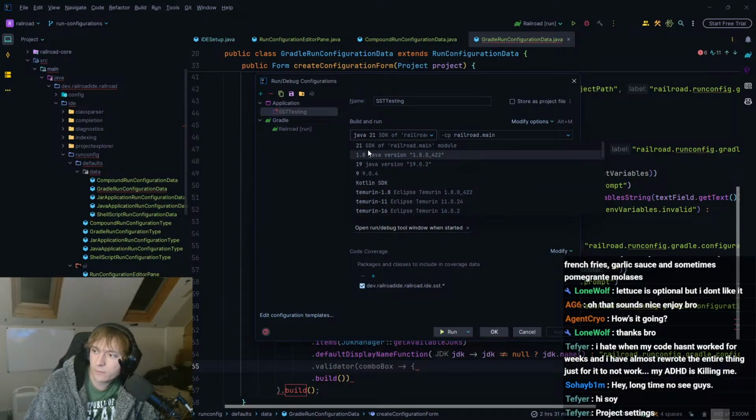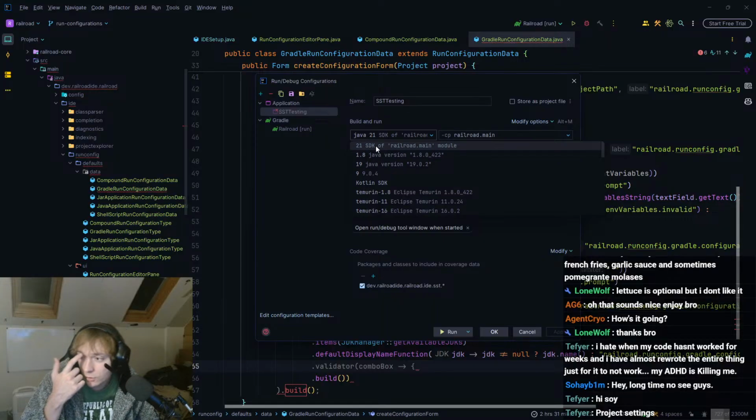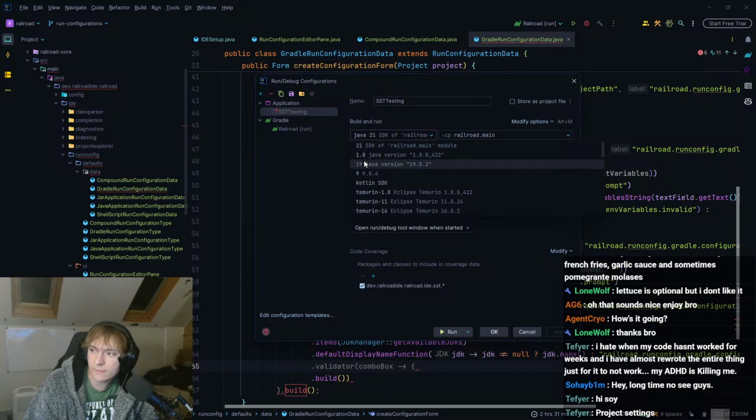IntelliJ displays the version it picks up, and then on the right, it's displaying what comes up when you type java -version. Because if you type java -version on, say, this one, it will say in the console, Java version, this. Or this one would say Eclipse Temurin. That's interesting.